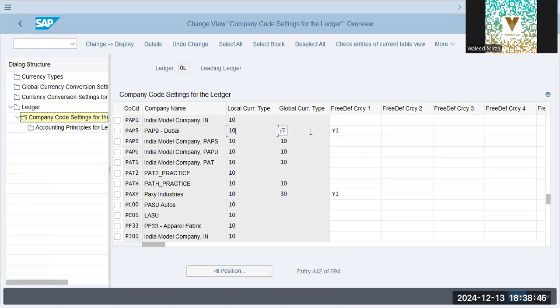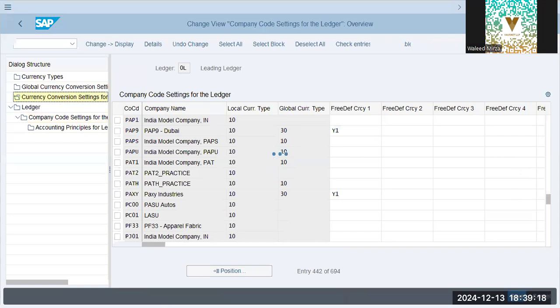Okay, we have 3 currencies, 10, which is company code currency and legal valuation. 1 is the company code currency and 0 is legal valuation. Global currency is group currency and legal valuation. Y1, this is basically currency type for another currency reporting, and we can see that from here. Y1, we can add more currencies, 8 more currencies to this ledger.